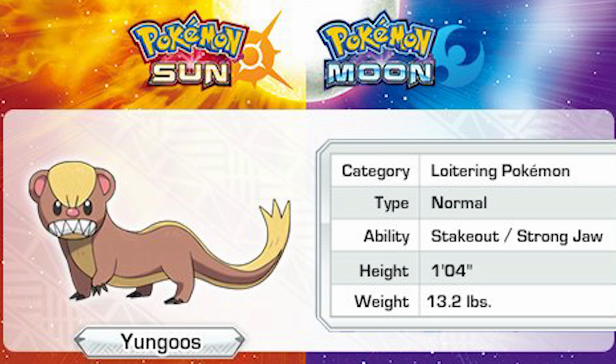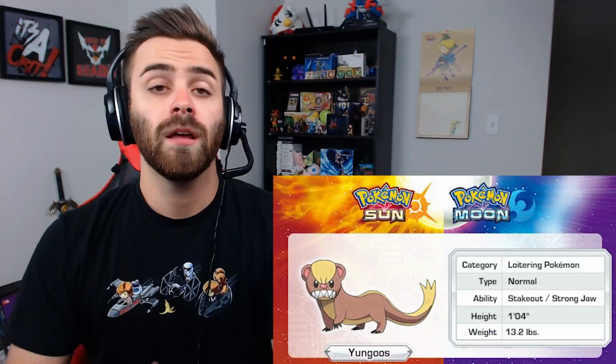Stakeout is incredible. It is potentially my new favorite ability. I mean, I'm gonna keep saying that. I know I am because they're releasing really cool abilities so far. But Stakeout's a fact. This ability means that the Pokemon's move can deal twice the normal damage to any Pokemon that switches in or enters the field mid-battle.